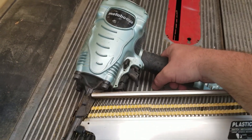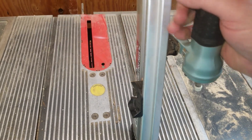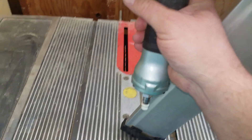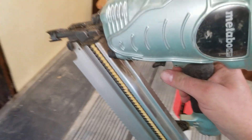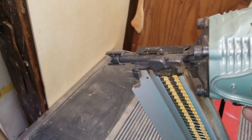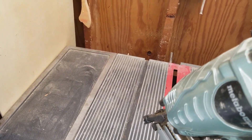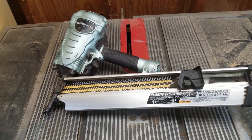If I really want to nitpick, it's a little lighter than my old Porter Cable was. This is pneumatic, so we're not comparing apples and oranges if you've got a Paslode or rechargeable. Anyway, it's a little lighter and sometimes when you shoot a nail the whole gun jerks back. I could juice up my air pressure, but if I just push a little harder into my work or hold the trigger down and drive the whole thing in, it doesn't bounce back. That's the only problem and it's easily rectified.